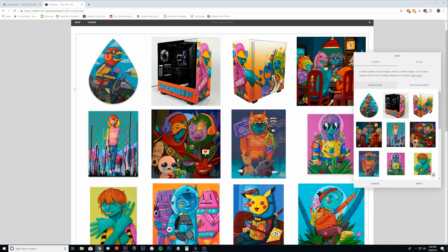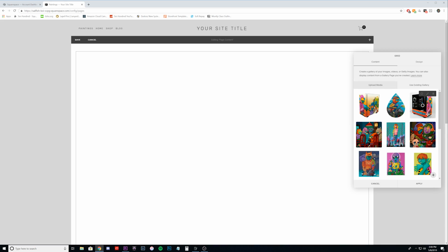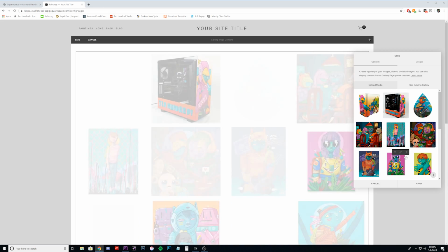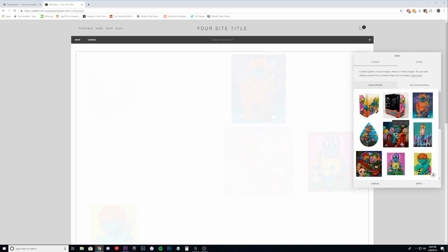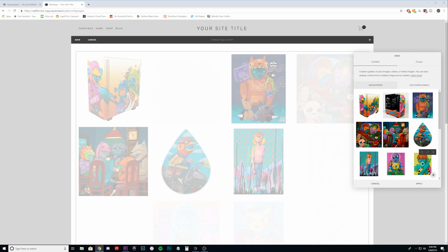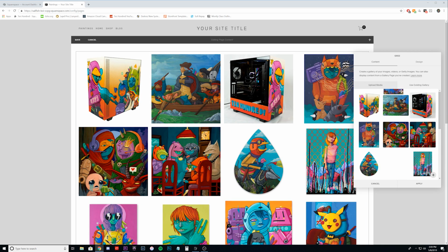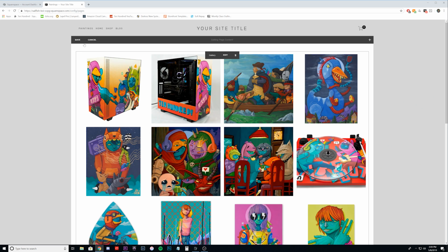So got a bunch of paintings. And now if I want to put them in a different order, maybe I want to do it in the order of when I actually painted them. So the PC one is the newest. This one's a little newer. This one's a little newer. This one I did after the poker dogs. Rosanna, yeah. I'm not going to completely do this. Click apply and then click save.